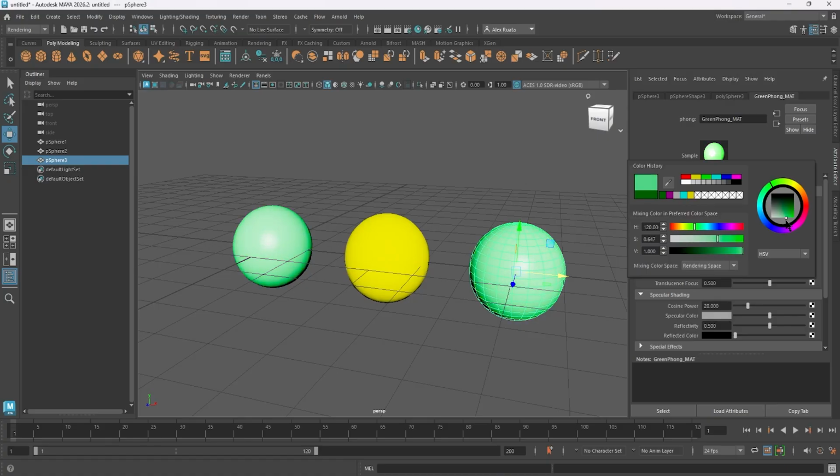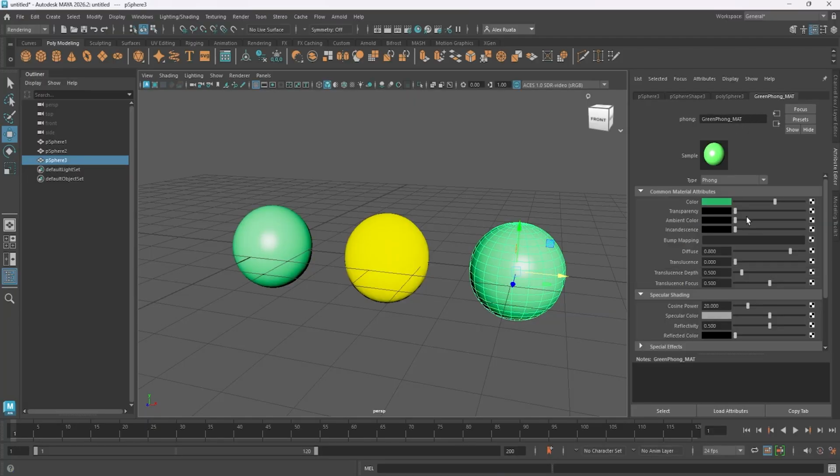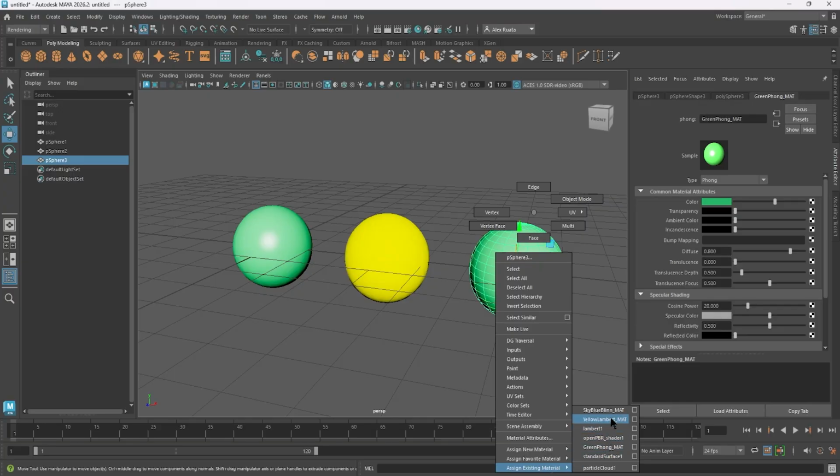So since both these spheres have the green Phong material, both of them are responding to the changes in color that I am doing here. They will also both respond to changes in transparency, changes in cosine power, since they both have the same material assigned. Let's assign this one the sky blue.